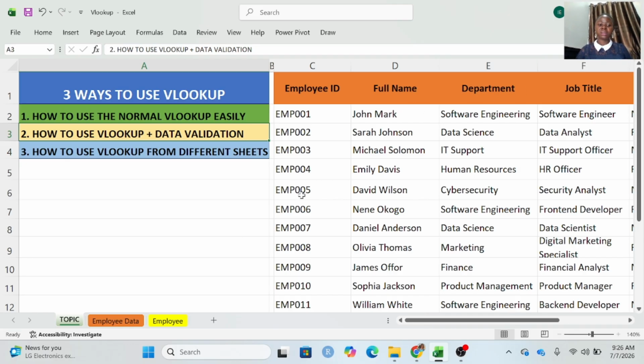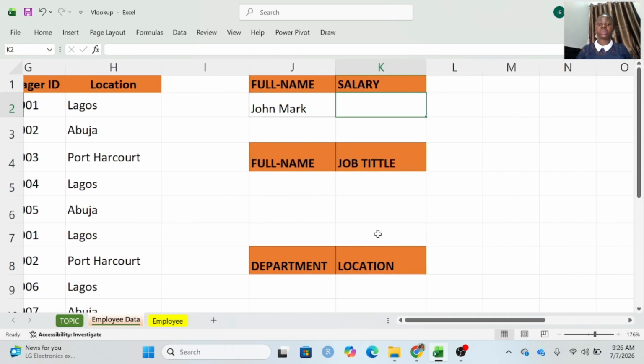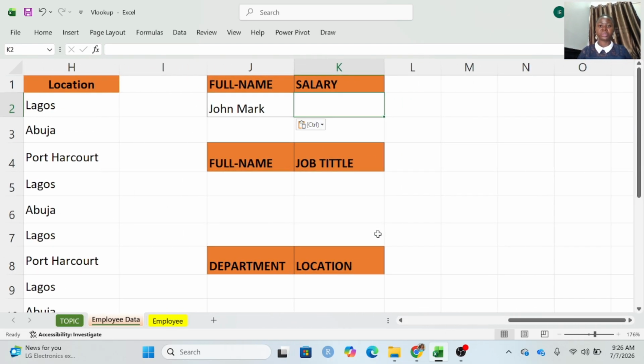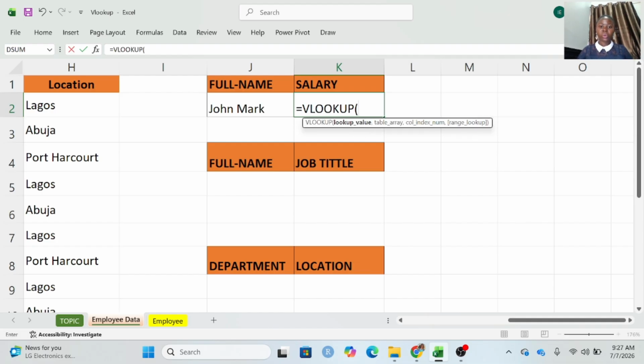Before we use the function VLOOKUP, let's look at the function and its meaning. These are the arguments: under VLOOKUP we have lookup value, table array, column index number, and range lookup.